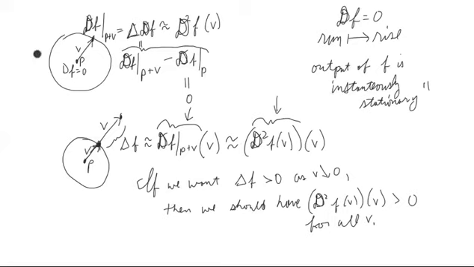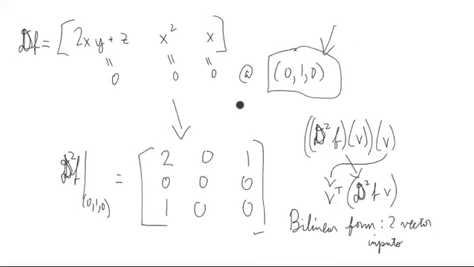I'll give another video, a technical argument that shows this more specifically. But for now, for intuition, this is really enough. This is really all we need to think about if we want the change of f to be increasing past p, so p would be a minimum. So let's take a look at this for a minute.